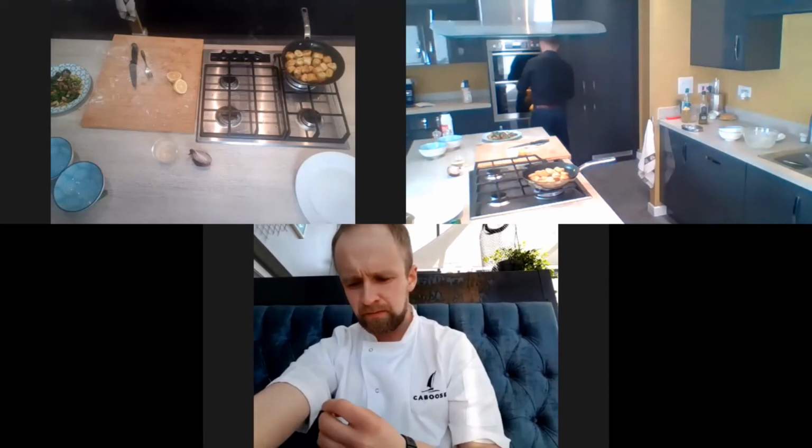Okay. So the goat's cheese is going to be ready now. Right, so if you bring the goat's cheese out, let's have a look at it. Yeah, that's spot on. Right, so that can go on the plate, the goat's cheese. If you lift it up with the lifter. Yeah, I can't find the lifter really. You can even just use a spoon, to be honest, but it might be a bit of a nightmare.